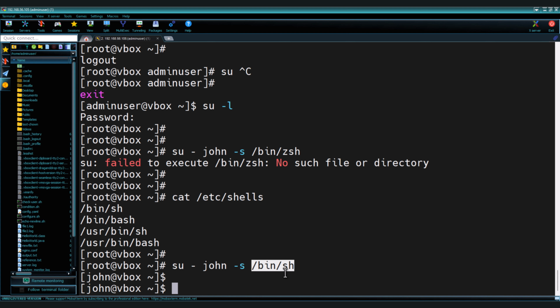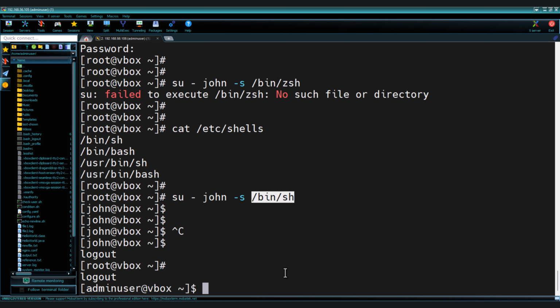Let's say you are working on a project as the John user and you have encountered a permission issue. For example, you find that a file in your home directory has incorrect ownership or permission, causing problems when trying to access or modify it. So let's see step by step how you can check the file permission.